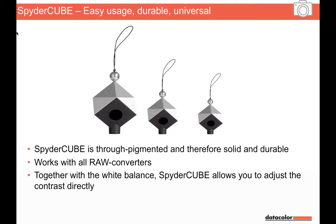The purpose of the SpiderCube being three-dimensional is that it doesn't matter if the lighting is coming from a particular direction or if it changes. Whichever is the lighter side is the side you choose to set your white point to start the process. It really gets around having to have things flat-on to get the right reading that you get with grey cards. It's scratch-resistant and tough, and impregnated all the way through — if you scratch the 18% grey quadrant, that's 18% all the way through. I've had mine for three or four years — you'd probably get a lifetime out of one if you take care of it.